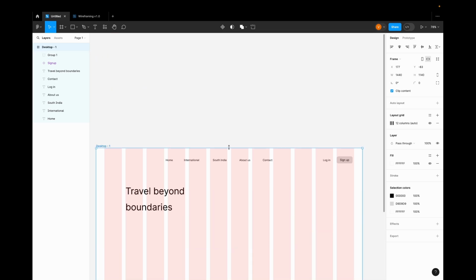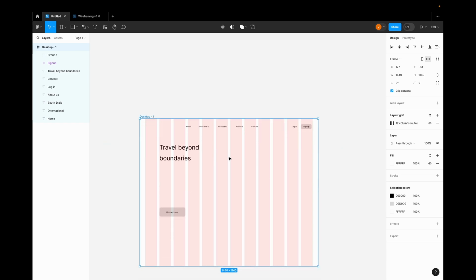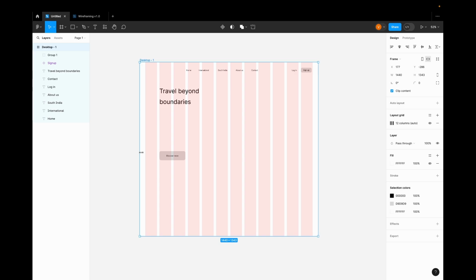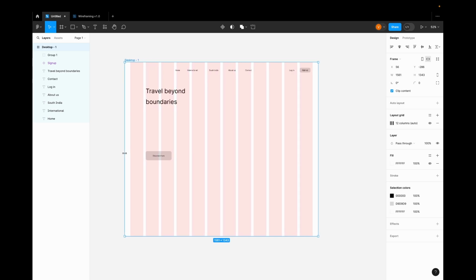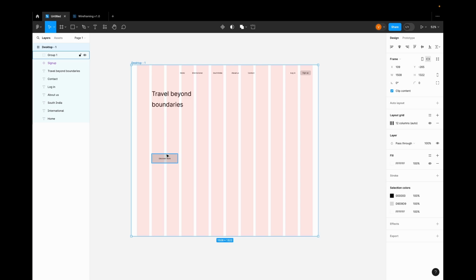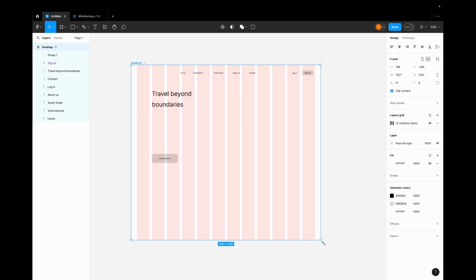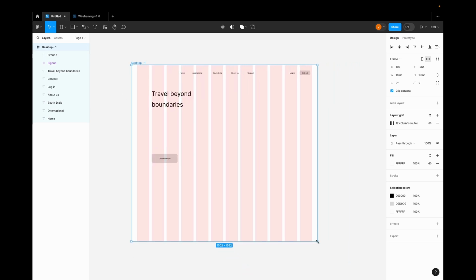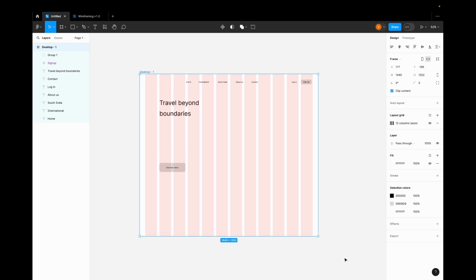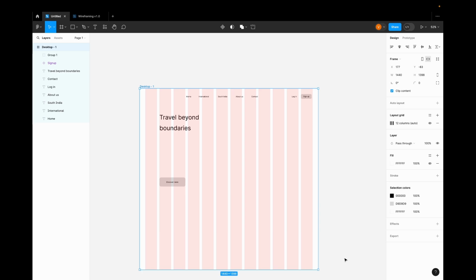But for example, if I make any changes on the top, let me zoom out, you can see that it's moving along the top, okay? Now if I make any changes on the left, you can see that it's moving along the left as well. And if I hold on this place and resize this something like this, you can see that the button is sticking to the left and the top. But if I make any changes over here, that change is inevitable on this particular element, right? Let me undo all of it and come back to our original frame size. Okay, so this is the original frame size.